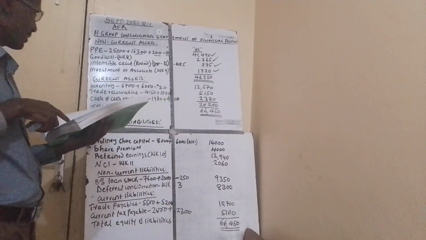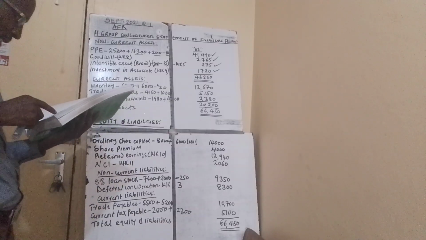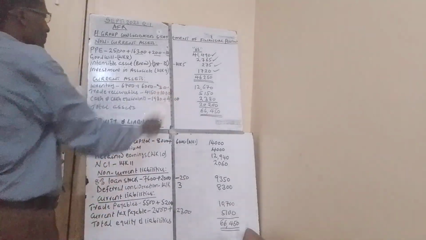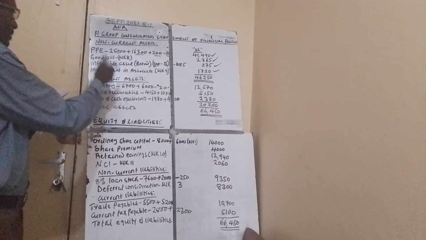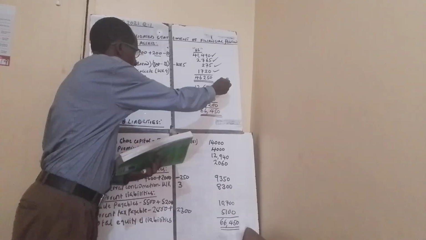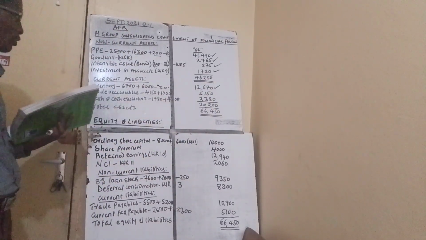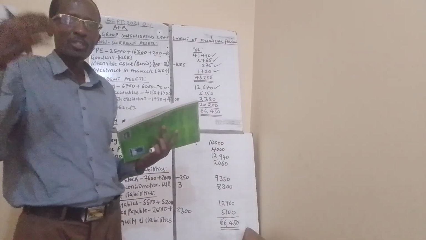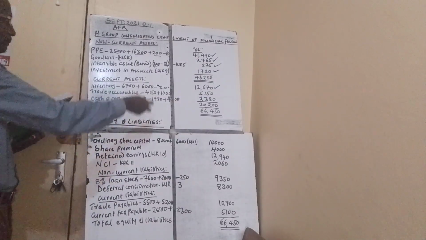Inventory, you take 6,700 for the parent plus 6,000 for the subsidiary minus unrealized profit of 30. So 30 is again in your workings. So 6,700 plus 6,000 minus 30, you get 12,670. That is the unrealized profit on the stocks. The total, remember 24 went to the subsidiary, 6 went to NCI. So 24 plus 6, you take the total figure here.